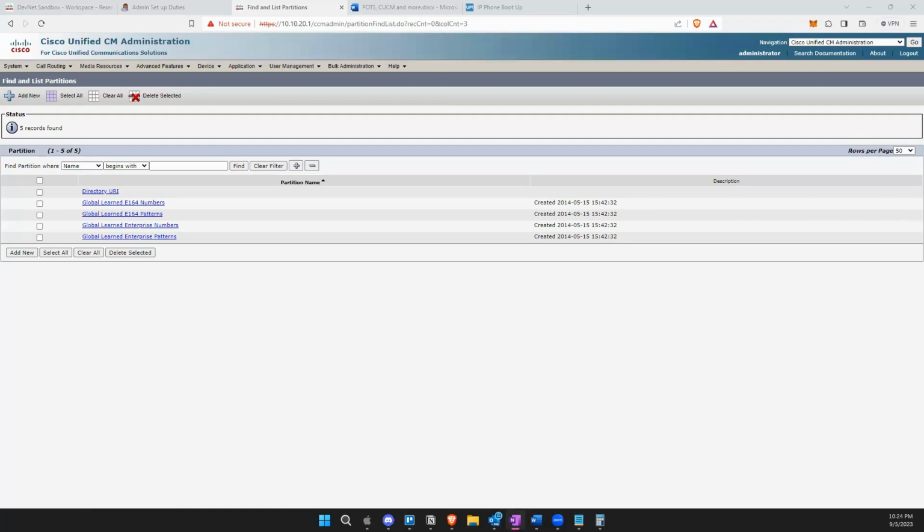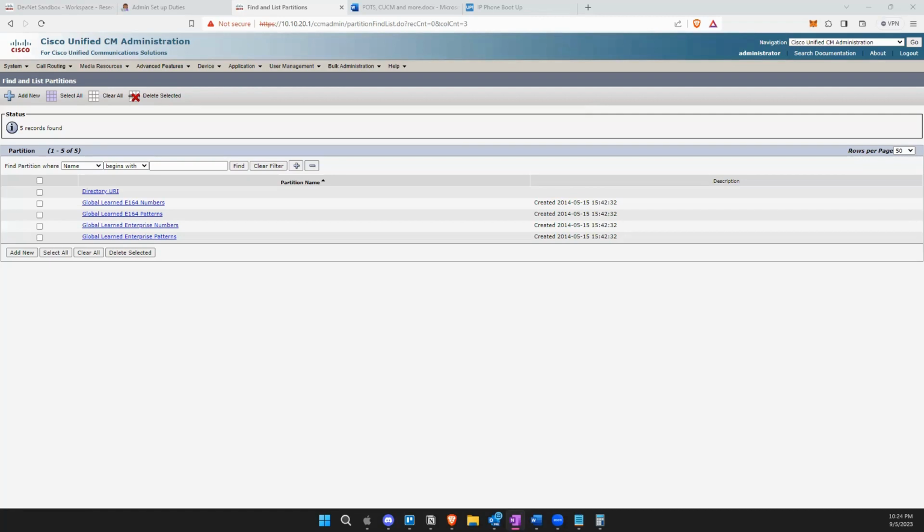This number says who you can call. The CSS is usually applied to the device itself, not the line, not the number, and not the phone, the device, right? Or a gateway or a trunk, but not to a number. A partition is for a number. It's a dialable number. A CSS is applied to a device.